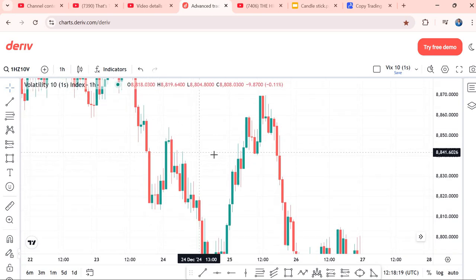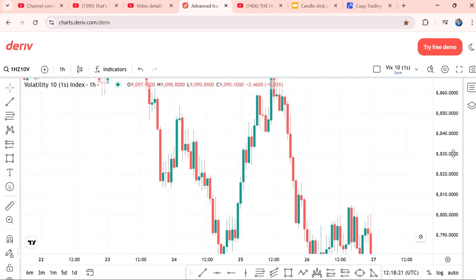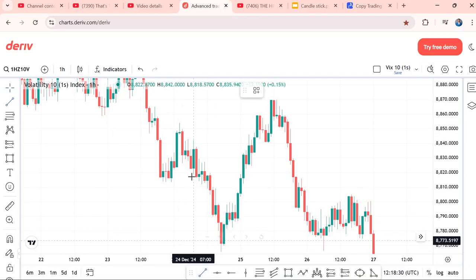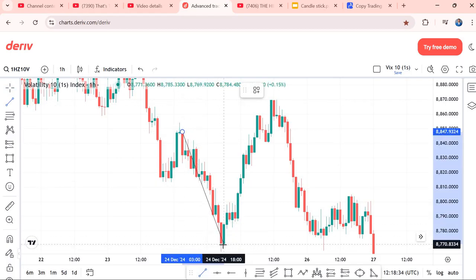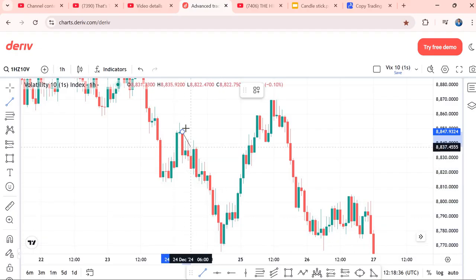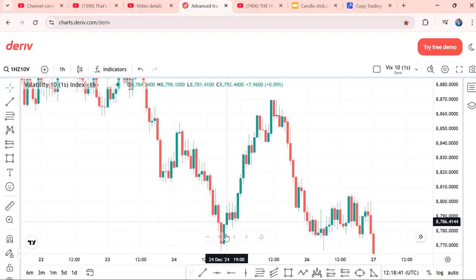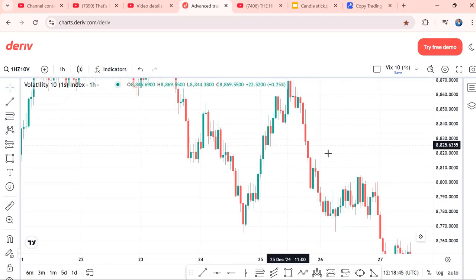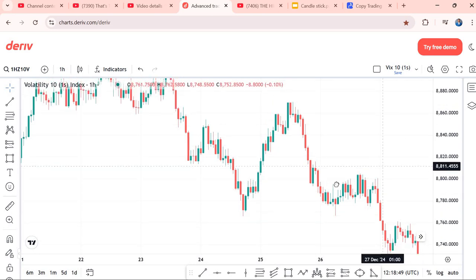I told you that it's a strong bearish signal. Now look at this. After the formation of this gravestone doji, which is right here, you could see that the market dropped all the way from the top to the bottom. Look at how price dropped to the bottom. All right, so it's an indication that whenever it forms, price is going to drop further. So the gravestone doji is a bearish signal, guys.